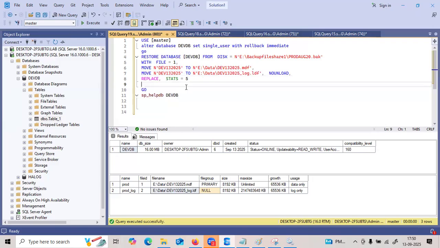If I give that, we will get the error: can you give the logical name belonging to this backup file? Okay, we will get the error. Why? Because as I mentioned, we cannot change the logical file names. So I want to keep the logical file names the same as development.